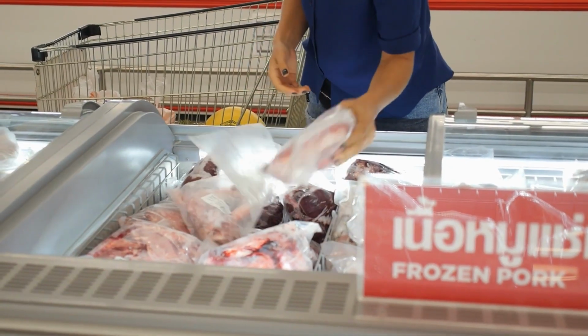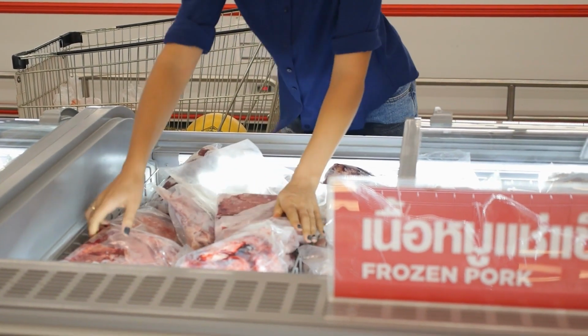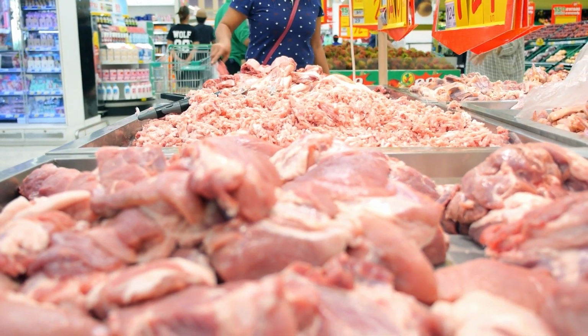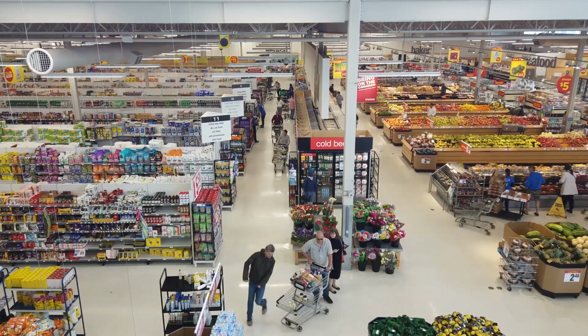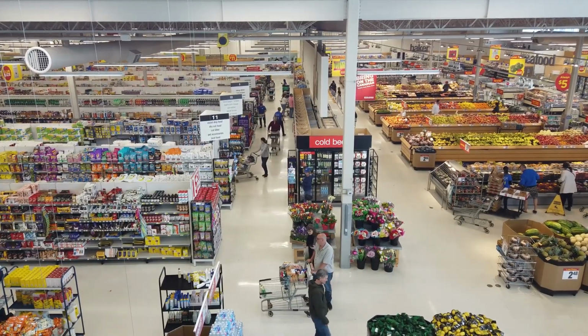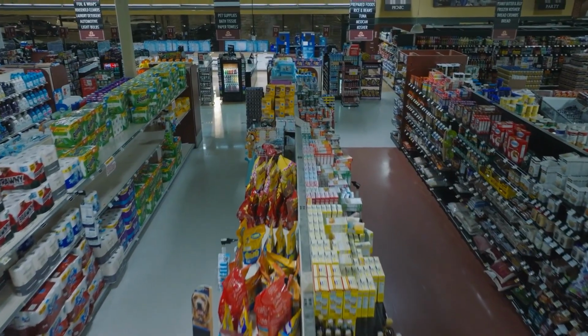If you have ever walked through the meat section of a grocery store and thought, why does this chicken look a little off? You are not alone. A growing number of shoppers are starting to question just how fresh their food really is. And the deeper you dig, the clearer it becomes. The problems go beyond individual mistakes or unlucky purchases. These are patterns, cut corners, lowered standards, and silent cost cutting, all wrapped in shrink wrap. The real issue is trust.